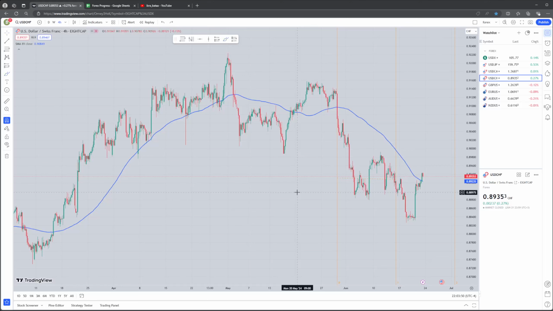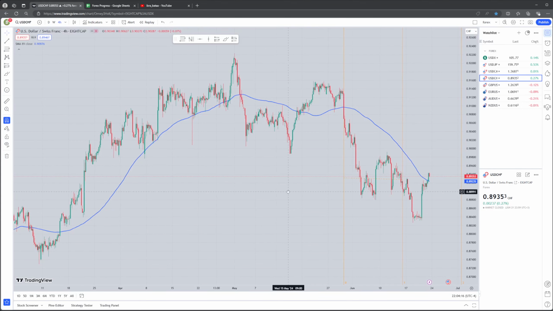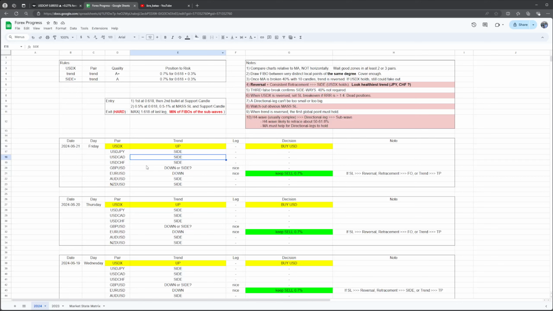Either way, it doesn't support the story of the USD index. Overall, USD is getting stronger, right? So in the USD Schweizer franc chart, either the market is doing sideways or the original trend is down. Either way, it doesn't support the USD index story, so let's definitely not trade USD Schweizer franc. It's most likely doing sideways or a down fake out, and it is not a good pair to trade.